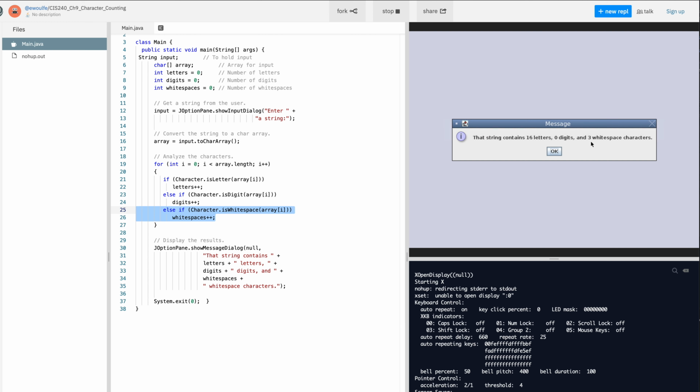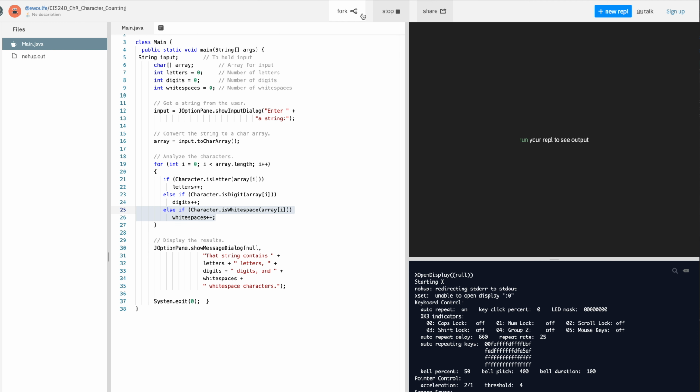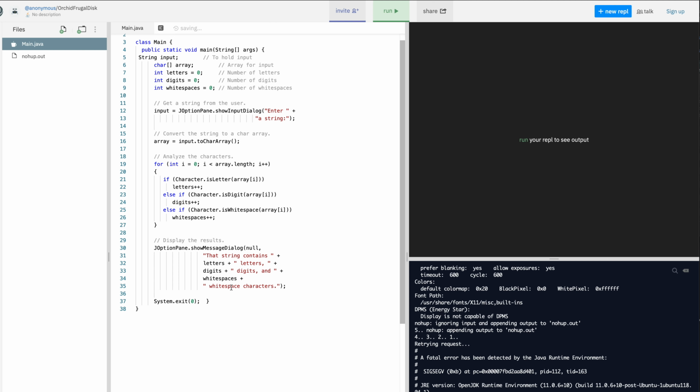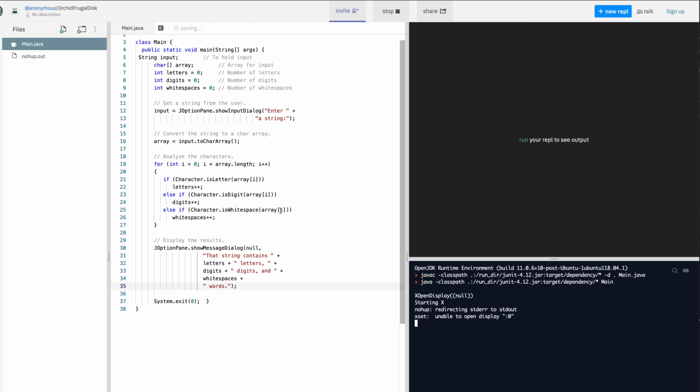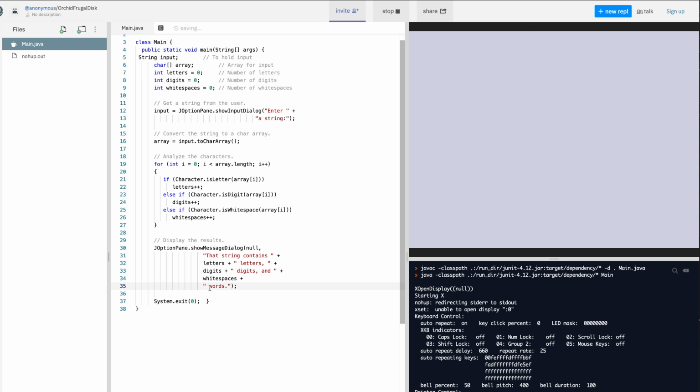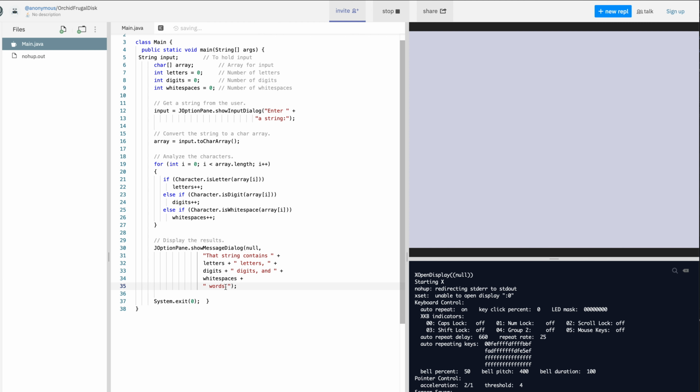So here, instead of 3 white space characters, if I go ahead and stop it from running, instead of white space characters, I will say digits and I'll change this to words. We'll run it again. Oh, because I said the quick brown, didn't I? Good, that works. So as this is going through, we can treat those white spaces as if they are delimiters. They are the spaces that indicate that a word has essentially completed, right?